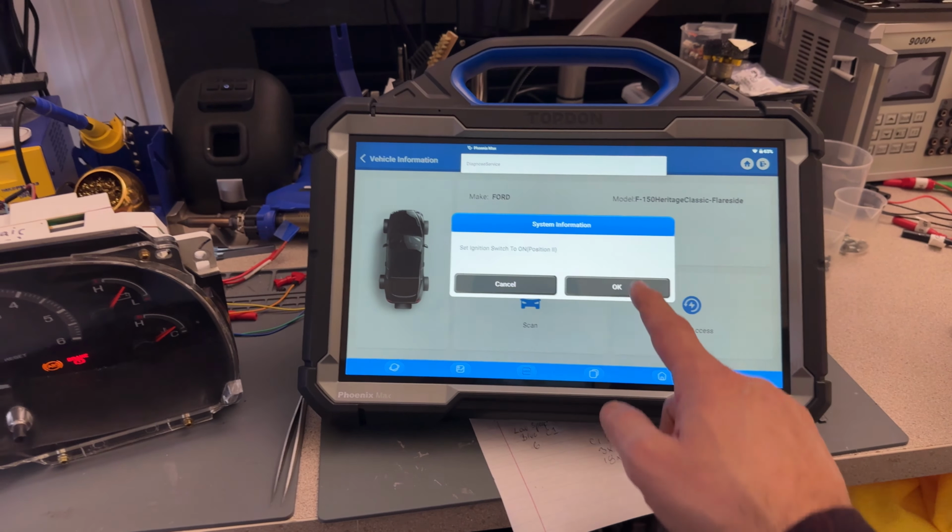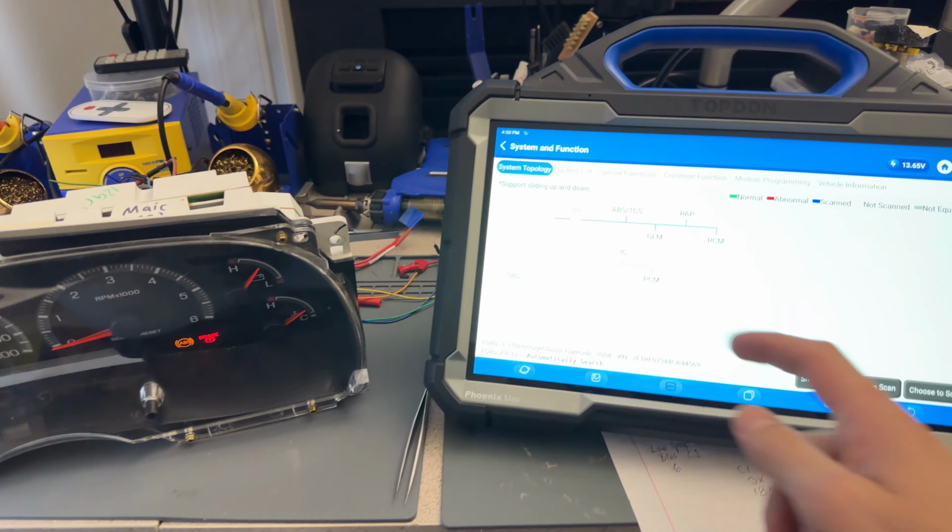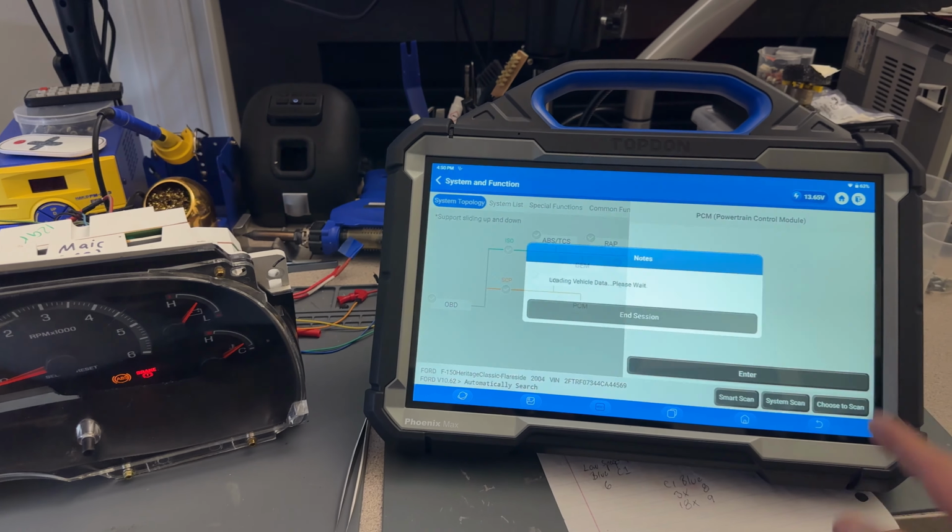One thing that I want to do first is enter the engine computer and erase that PATS fault that we have there, and it should not come back if everything is working good, which with the light off I am certain that it is done correctly.